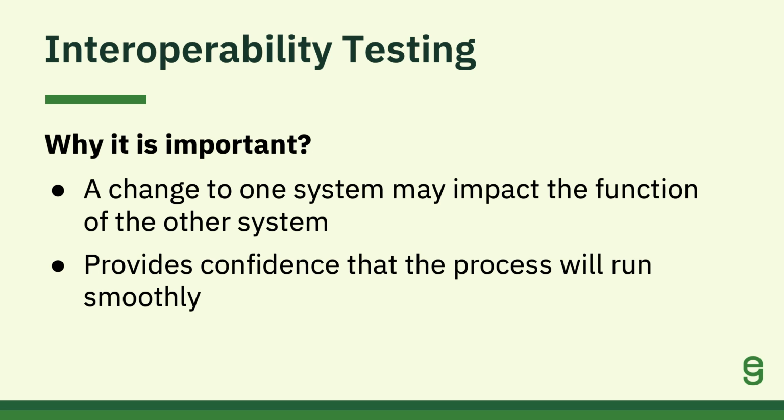So why is interoperability testing so important? I think a lot of it is self-evident, but keep in mind that a change to one system may impact the function of another system. For example, if you've updated your voting system firmware or software to a new version, that version may have changes in it that impact how the electronic poll book, perhaps the access card, is actually programmed. Maybe it requires new security codes, maybe it requires other information, and it may not work the way it did in the last election. Those are important reasons to test the interoperability.